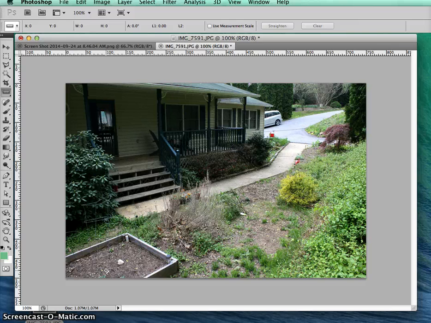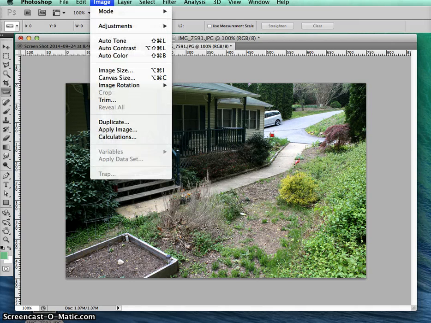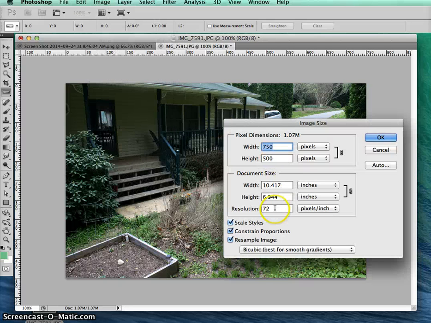From this point forward, all you need to do is throw the rest of your photographs into Photoshop and follow the basics of resizing them by going to image size. Always change the resolution first because that will affect the width and the height. So for instance, if I make this 300, it automatically affects this. But if I then go up here and turn this back to 750, it's back to 750 by 500 at 300 resolution. Not what I want for the web, because that is too much. It only takes 72 dpi.